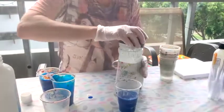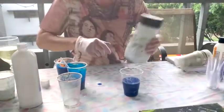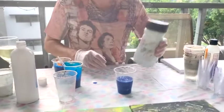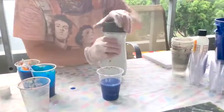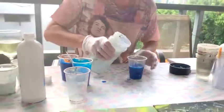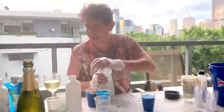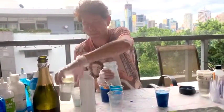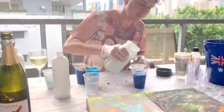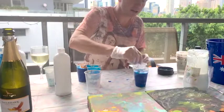So yeah, I've just used this jar because I just use it as a mixing jar. Fix that up. And so then I'll put some flow into that. And I've already prepared some white here. So I'll put some flow into that. Grab my spoon.